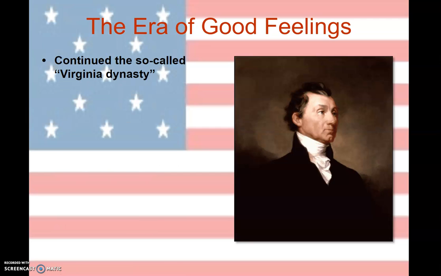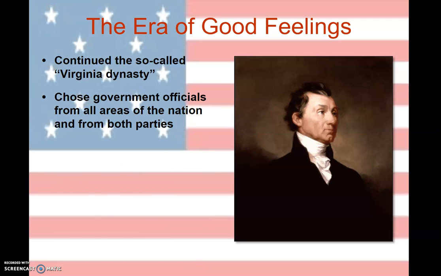So, back to Monroe. James Monroe, here he is. He is the fifth president. He is going to continue what we refer to as the Virginia dynasty. We refer to the first couple of presidents as the Virginia dynasty because 4 out of the first 5 presidents came from Virginia. We had Washington, Jefferson, Madison, and Monroe. John Adams is the only man coming from Massachusetts that didn't come from Virginia. So he's going to continue that trend.